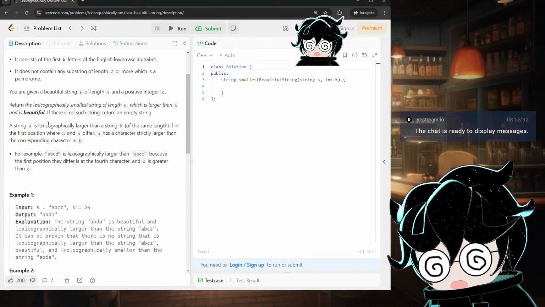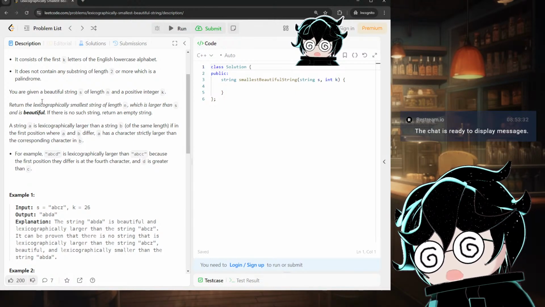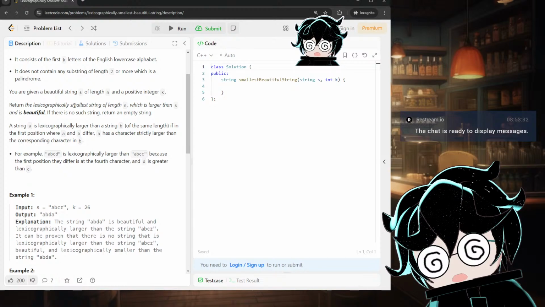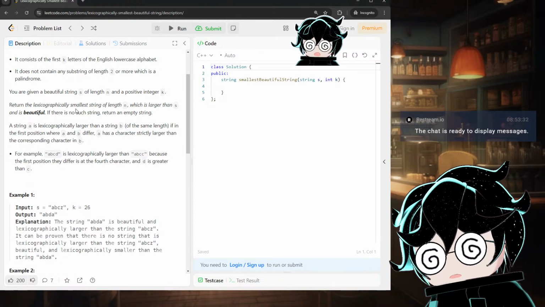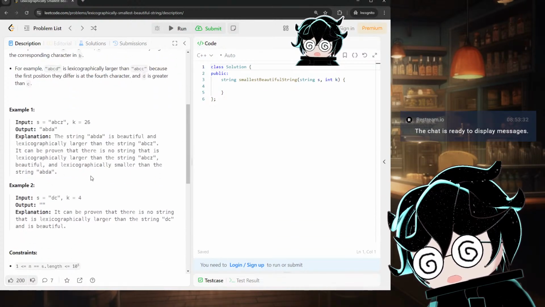That's what they mean by lexicographically larger. Return the lexicographically smallest string of length N which is larger than S and is beautiful.